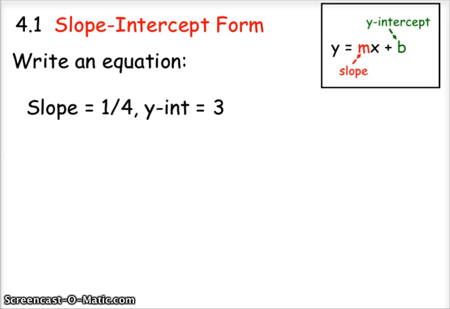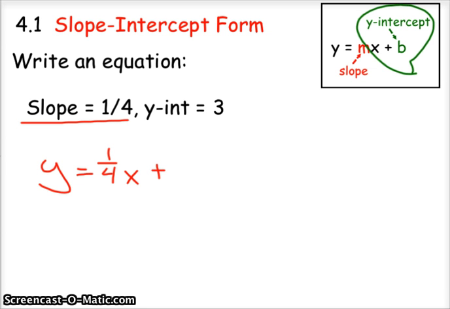So there are going to be two types of problems we're going to look at in this first section. First of all is just writing equations. If I'm given the slope and the y-intercept, can I write the equation? And yes, I can. Simply put, we're going to take our slope and plug it in for our m. So we're going to have y equals mx plus b. Our m is our slope. In this case, it's 1/4. So y equals 1/4 x plus b. Remember, b is our y-intercept. And so I'm going to plug in plus b, or plus 3.